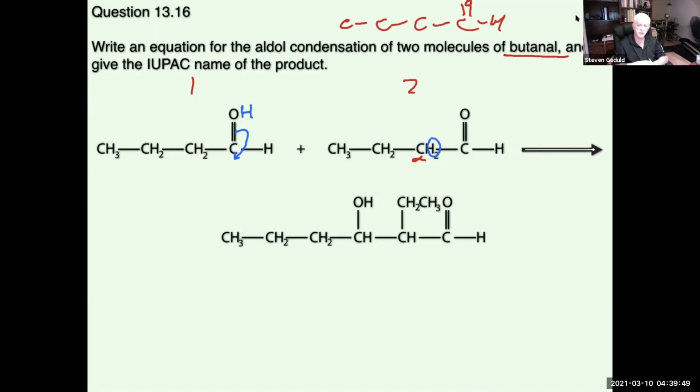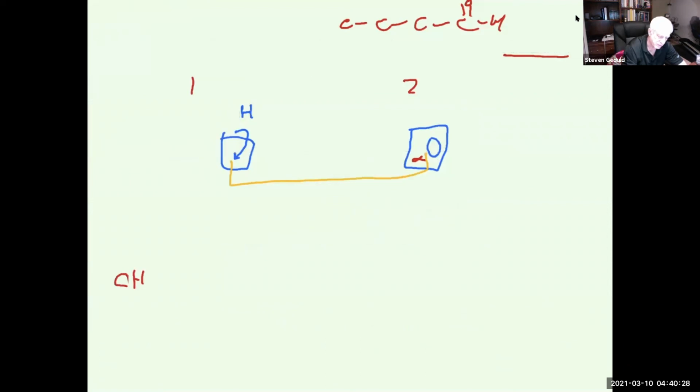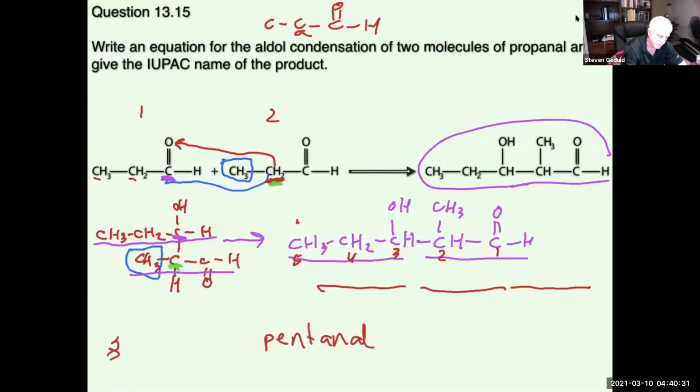Then we connect the two. This carbon here and this carbon here only have 3 bonds now, right? We've taken a hydrogen away from number 2, and we lost a double bond on number 1. So these 2 carbons connect. So this carbon connects to this carbon. That's it. That's all that's involved. Now the hard part is writing the structure to get the final product. So let's write our structures out. The first structure is CH3. Whoops, I'll go back. I didn't want to go back that far.